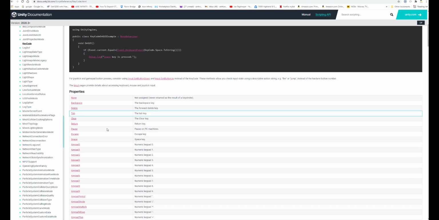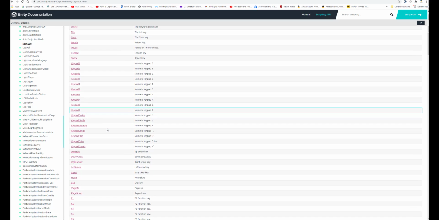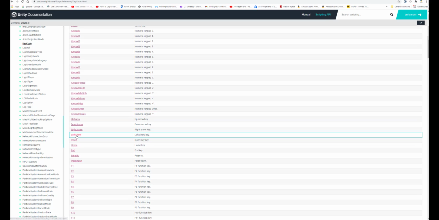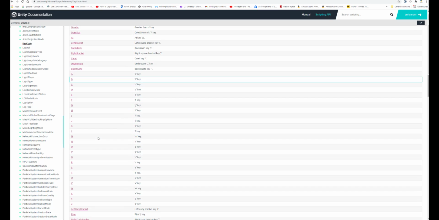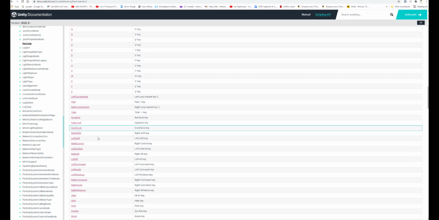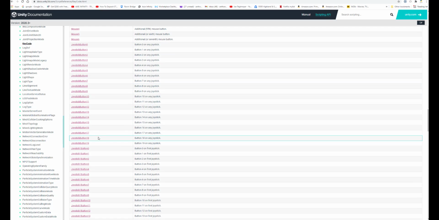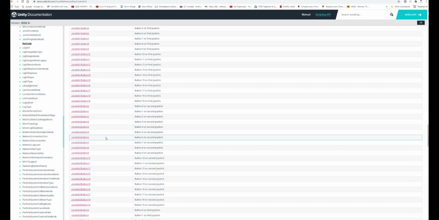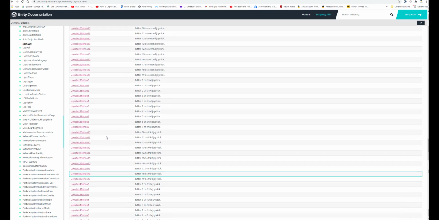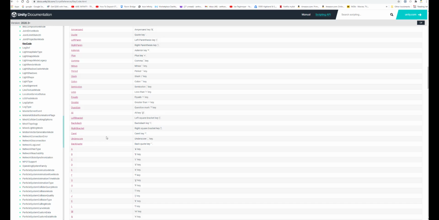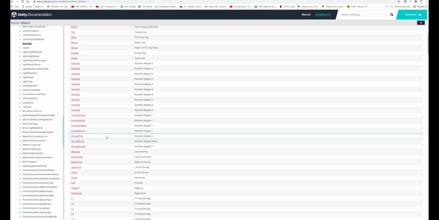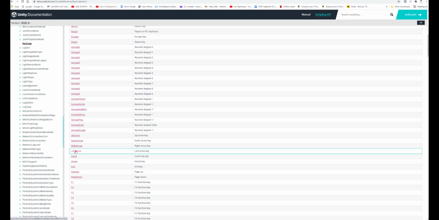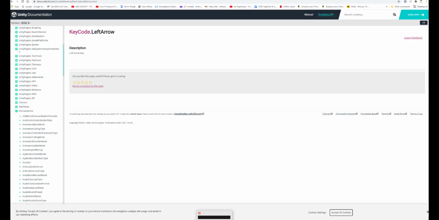So I'm not going to read through these, I'm just going to scroll down, and you'll see that we want LeftArrow key and RightArrow key. So these are all the functions that come under that, and there's a lot of them. That's why C# is a very complex language. It's a bunch of libraries and functions that have many sub-functions. In order to understand them, you have to go in a bit at a time and start to learn what they do.